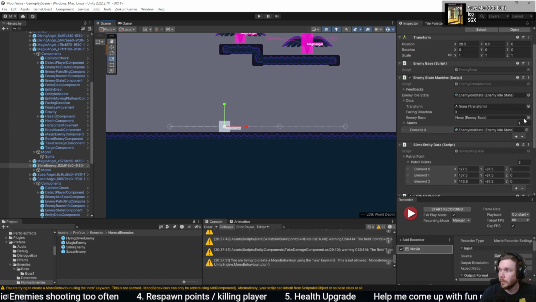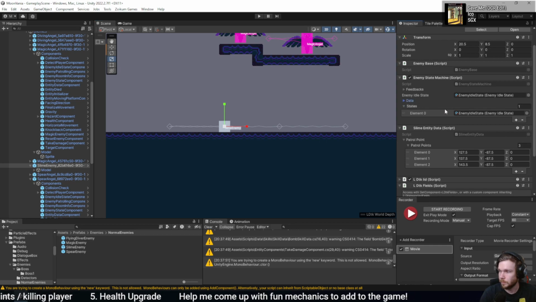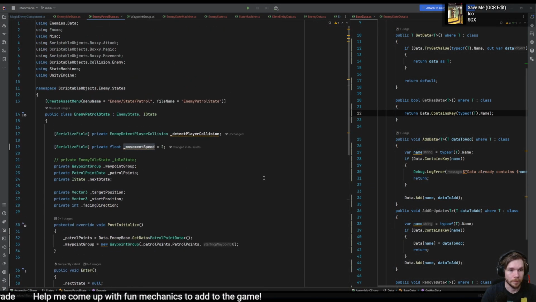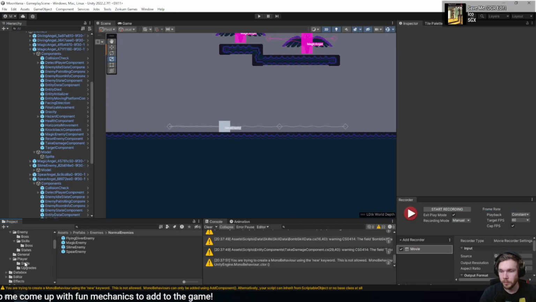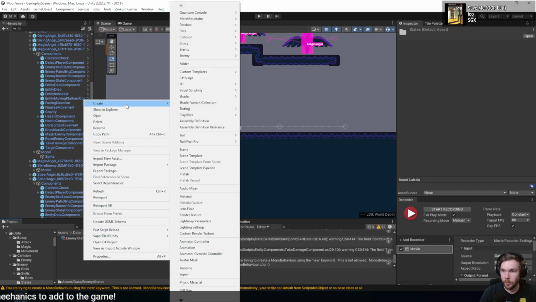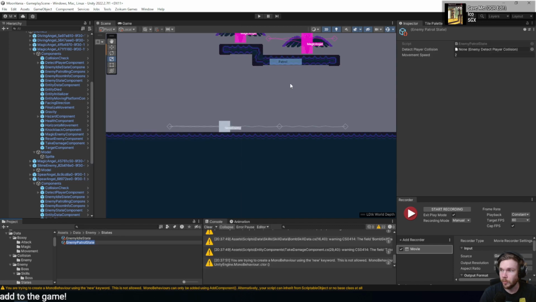Now I just need to set the enemy base. No, I don't. I don't think I need to set any of these. We have the idle state. I never created the enemy patrol state, but let's do that. Create enemy state patrol.